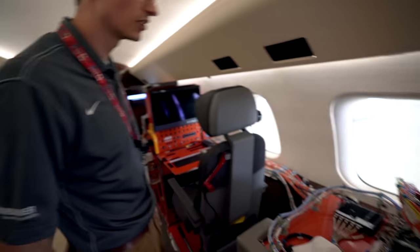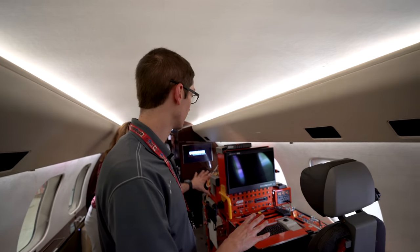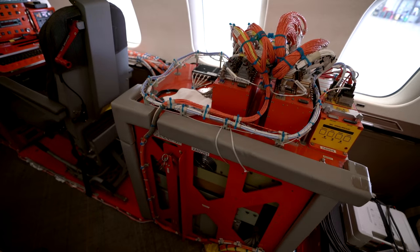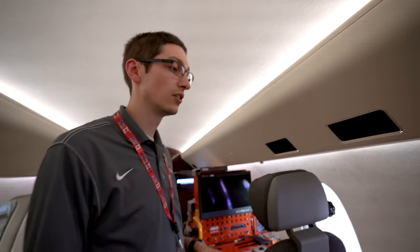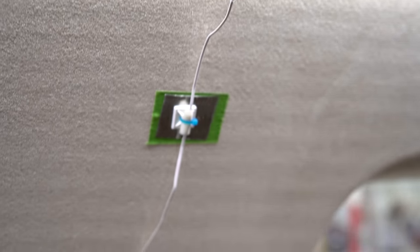This is still a flight test aircraft — when we were flying it we were still building confidence in all the systems, so you still have all the monitoring and data recording. Now it's been specialized for interior testing. Depending on what testing we're doing, there'll be microphones placed around as if somebody's sitting in the seats, and thermocouples measuring cabin zones for heating and cooling, making sure there's an even distribution.